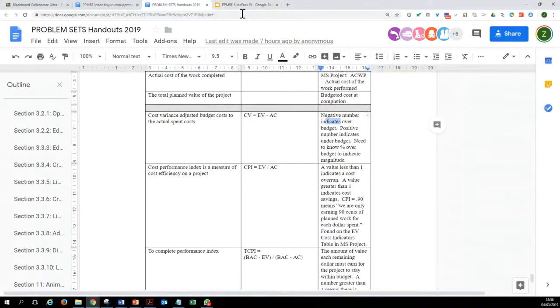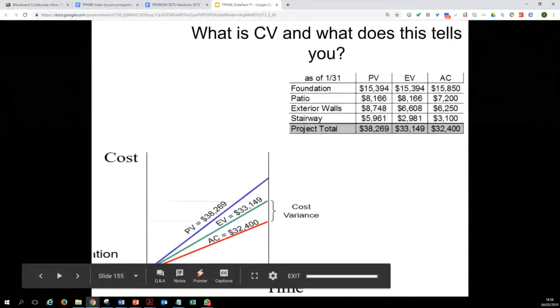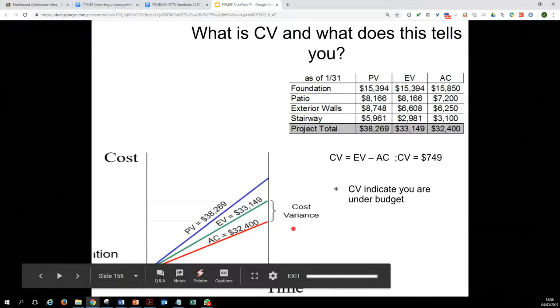So it's a positive, so it is basically telling you we are achieving more in terms of cost. It's a positive answer, which is indicating that we are under budget. So this is the formula which we use, which is earned value minus actual cost.